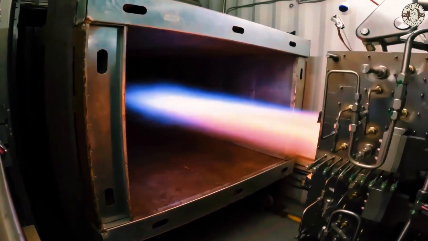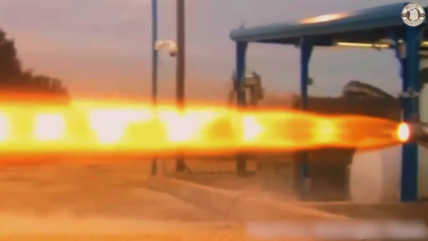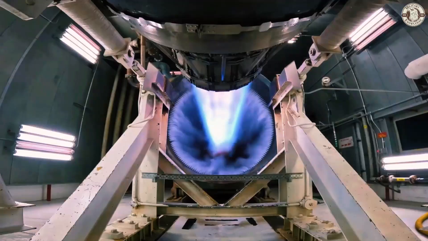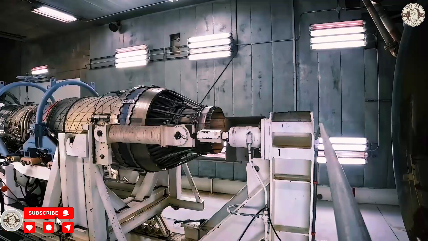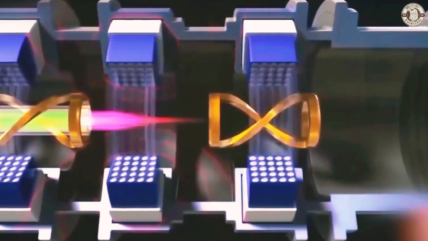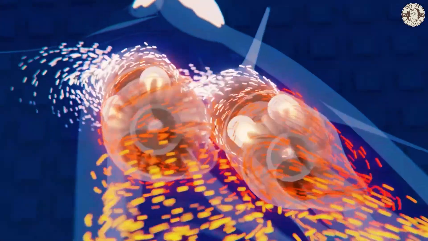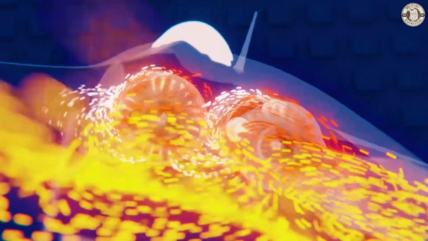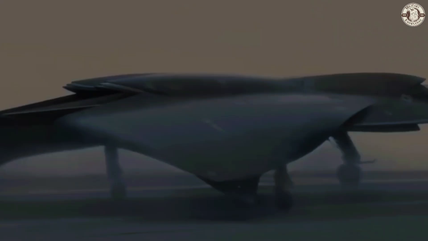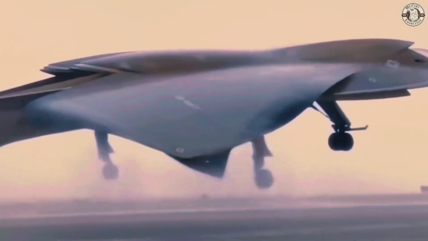The tech that makes it possible: Chimera and beyond. Let's geek out for a second because the tech behind these new hypersonic planes is mind-blowing. Hermus's Chimera engine isn't just about getting you from point A to point B quickly. It's a turbine-based combined cycle engine, which means it has the best of both worlds: a turbojet for takeoff and a ramjet for when you need to hit those insane speeds.